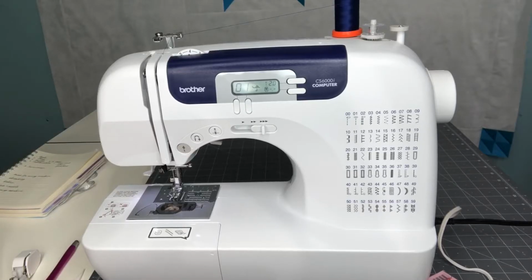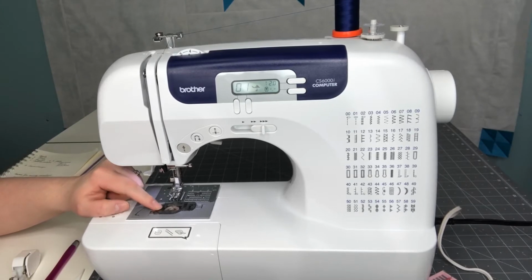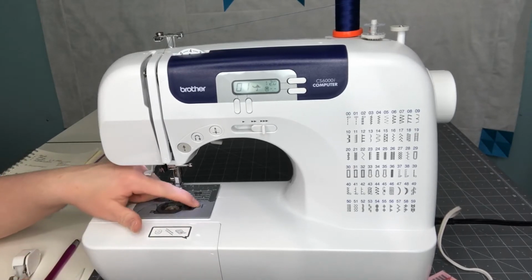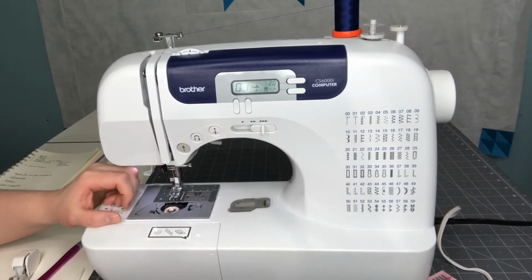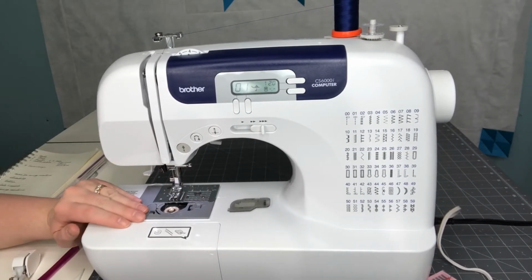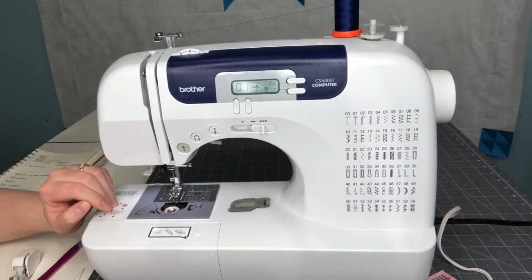Now let's learn how to thread your bobbin. What is a bobbin? The bobbin is the part that goes down here under your machine. There's a little latch right here that you would push over to lift it up for this type of machine. There's other machines where the bobbin is in the front, so you'll just have to work with that.